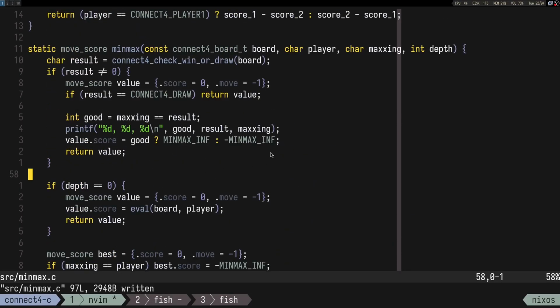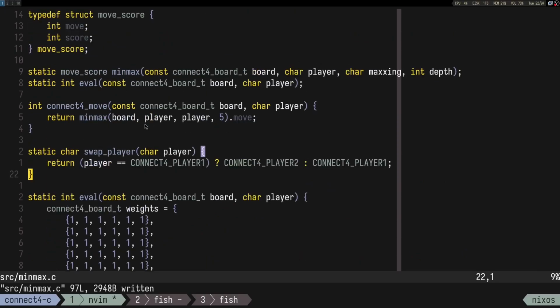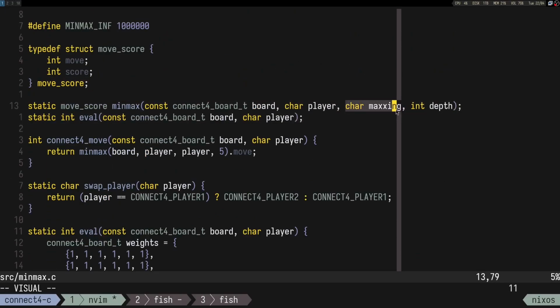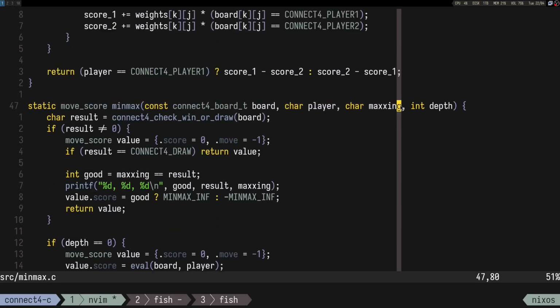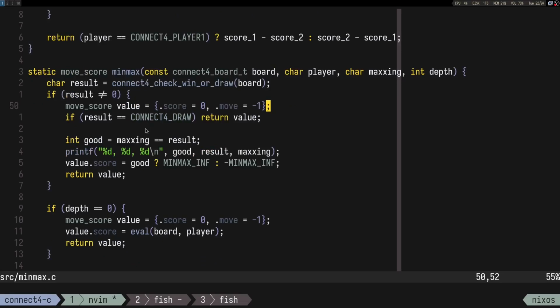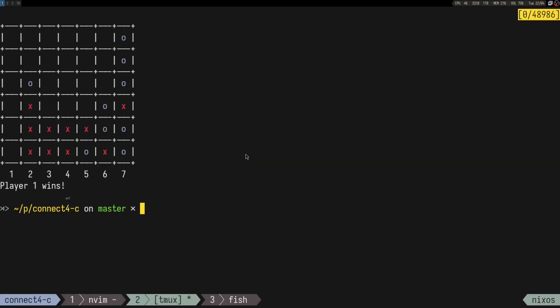I mean, there is something. But I think doing it like this might be better. So we have the player and the player that we want to win. Or it's like the current player and the player that we want to win, right? So if the result is that the winning player is winning, then we return plus infinity, otherwise minus infinity. Okay, yeah, it makes sense.